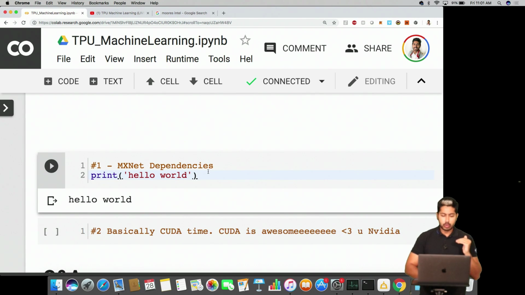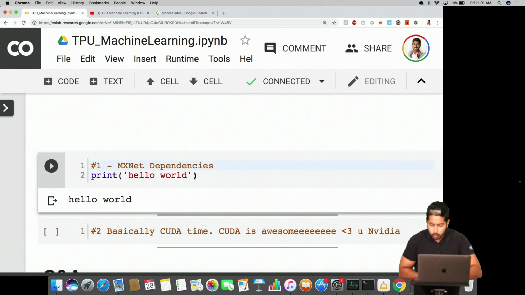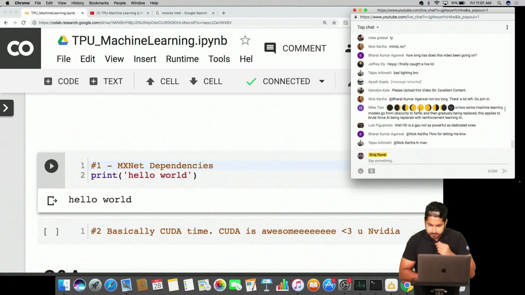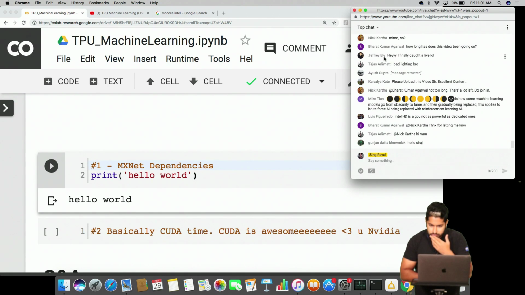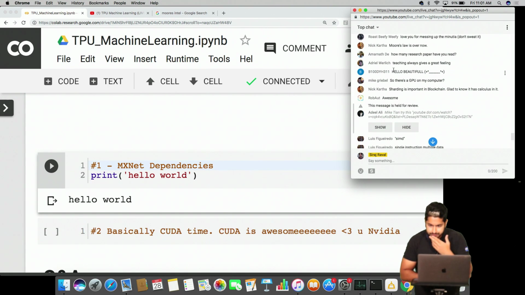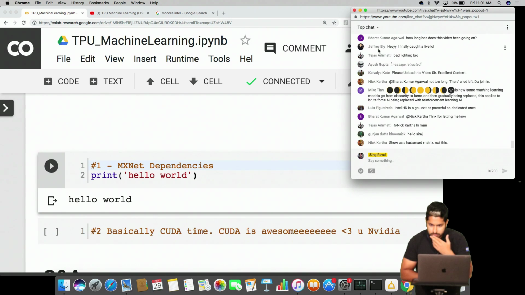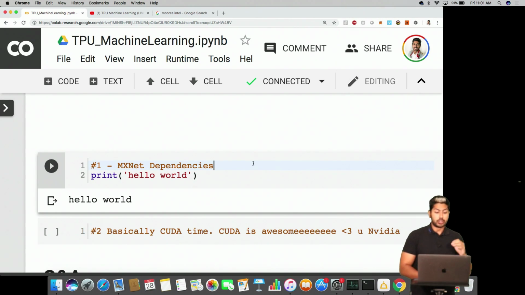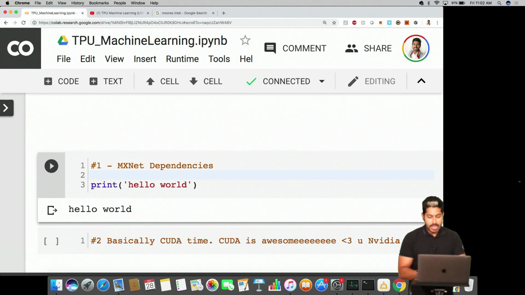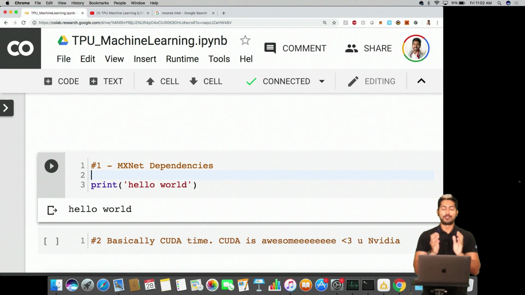So let's do this in MXNet. Just want to make sure everything's all good. Good, okay, everybody's in here. So let's do a very short demo in MXNet. It's just a few lines of code. And this is basically CUDA, by the way. I'm so excited for this. Let me just install MXNet, and while it's installing, I'll explain what is happening here.